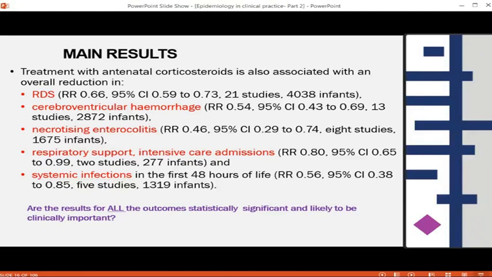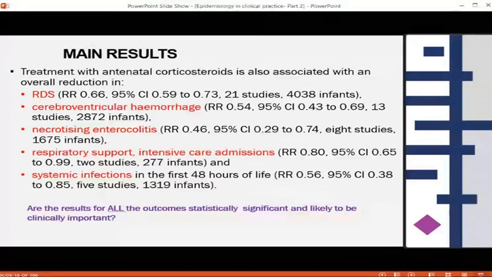Is that estimate of effect likely to be clinically useful? And what is the least estimate? And where you keep your minimum important difference for the least estimate depends on the outcome. Because if the outcome is death, even a 5% reduction may be useful, because if it's a public health intervention and you are treating a lot of people who might die, that will translate into a large number of absolute benefit. So I hope you understand these concepts, okay?